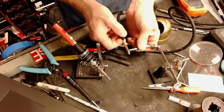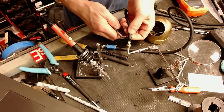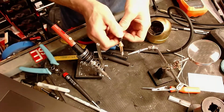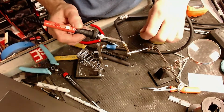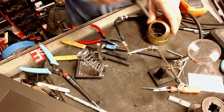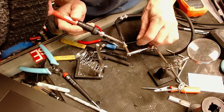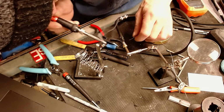This is what I'm gonna do. Get hold of it right there. We're gonna pinch this. Come on. I'll give it a little squeeze. There we go. Nice solder joint. And we're making contact down here at the bottom, so I know you can't see what I'm doing here, but you'll have to trust me when I tell you.